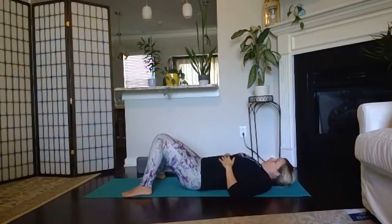So check in with your breath. Allow your eyes to be heavy or closed. Your arms can fall out wide, hands open to the sky, or maybe you place your hands on your belly. And just start to notice the breath moving through your body. Noticing the inhales, noticing the exhales.